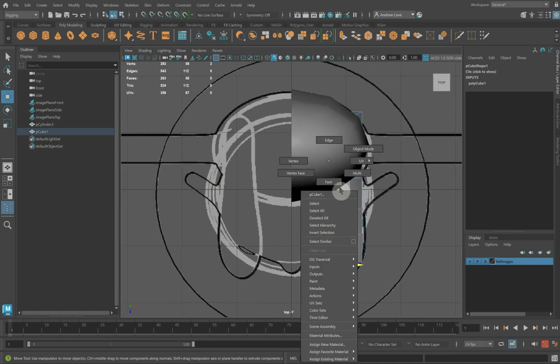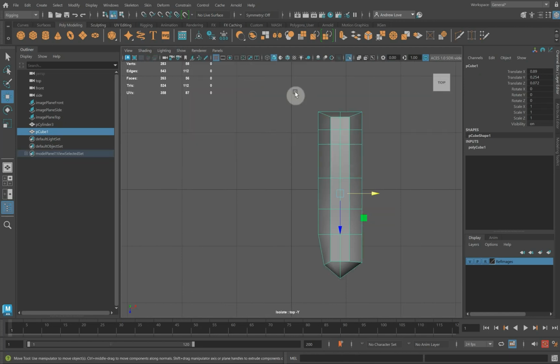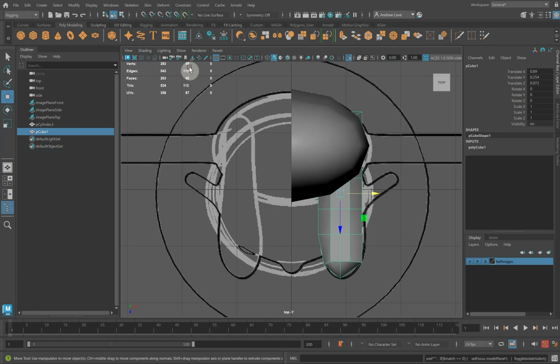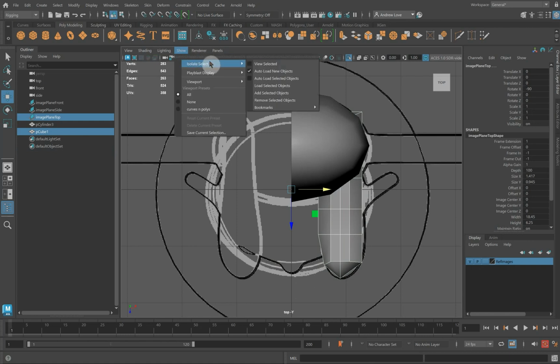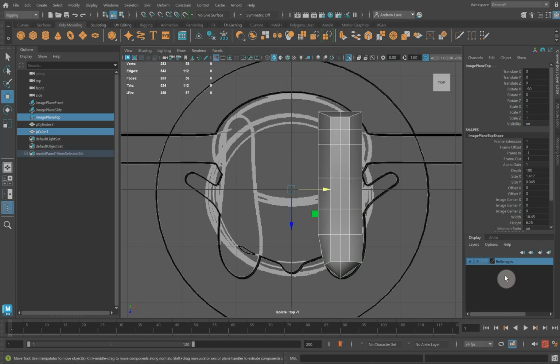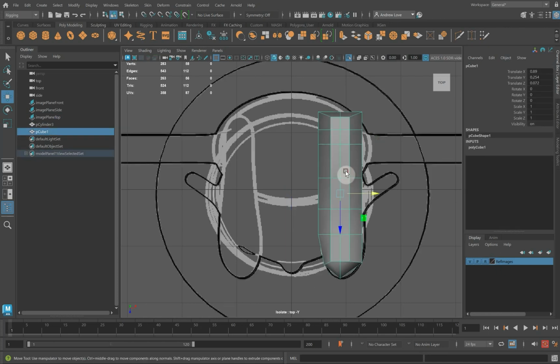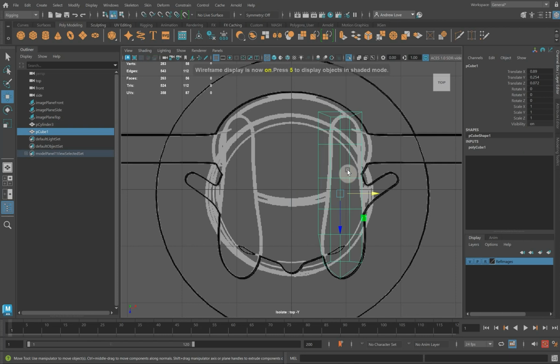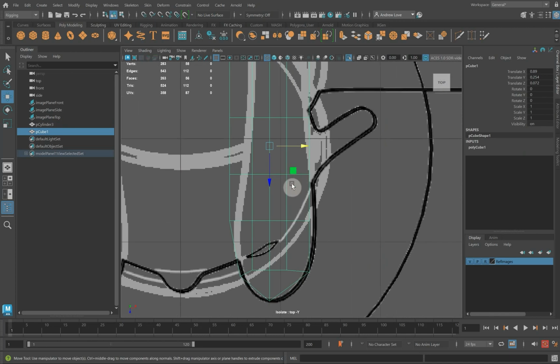And actually, what I really need to do here is go object mode. If I go show view selected, then I lose the drawing, so Control Z. So actually, what I need to do is unreference those, select the foot and the drawing, and go show, isolate, select, view selected. Ooh. And then make that a reference again so I can't select them. Hit 4 so I've got a wireframe. And then I should be able to use my lines a little bit.